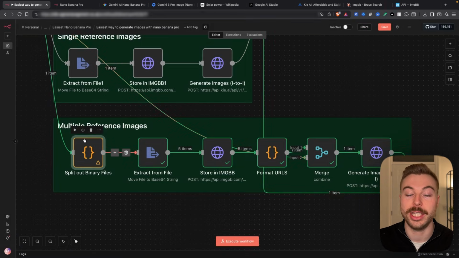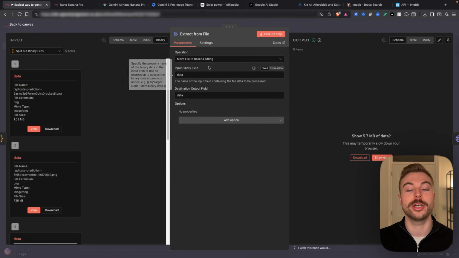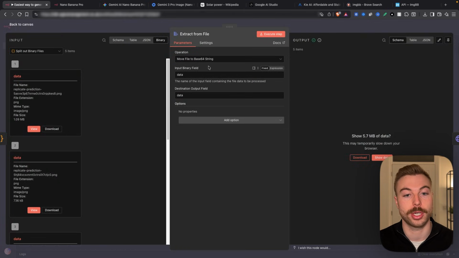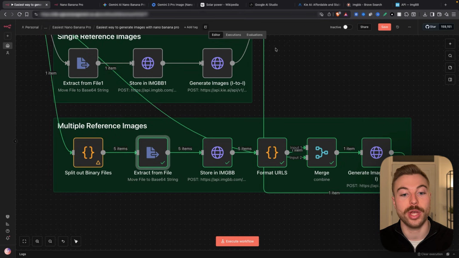So now we've got each individual image, we can go through and convert it into a base 64 string. Now what this looks like is a super long text string that basically explains in simple terms what the image content actually is. The reason we need to do this is because then we're able to store it temporarily on the cloud for us to be able to access.